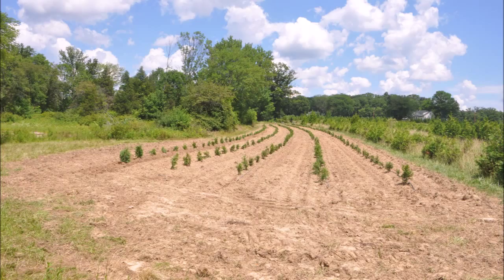These are recently planted Green Giant arborvitae in a field. This is an excellent location for Green Giants — it has good slope and drainage, it's not a wetland, and it is open with clear sun all day long. This is a location where we grow arborvitae in Fountainville, PA, and we find that they're easy to grow.